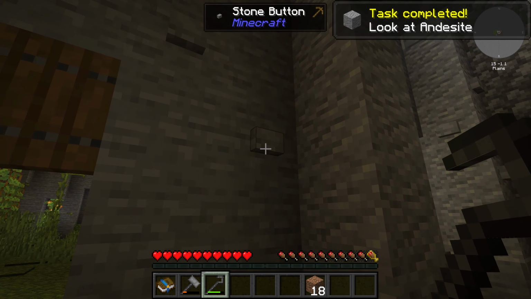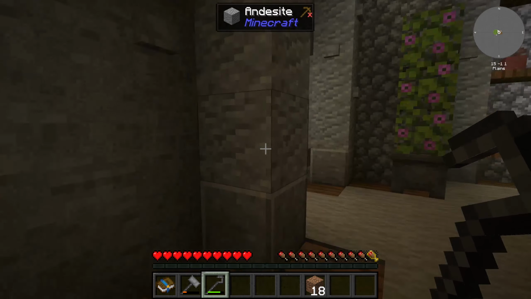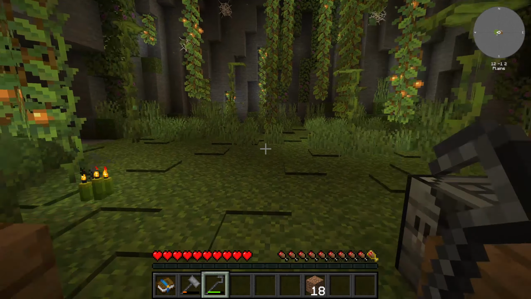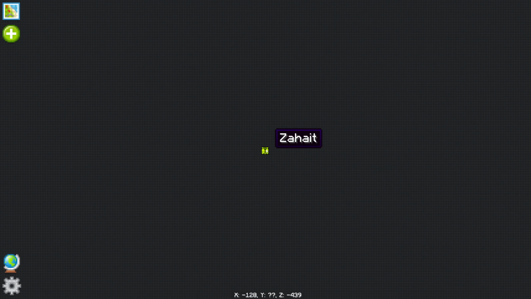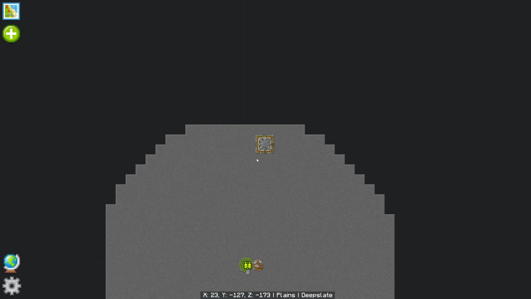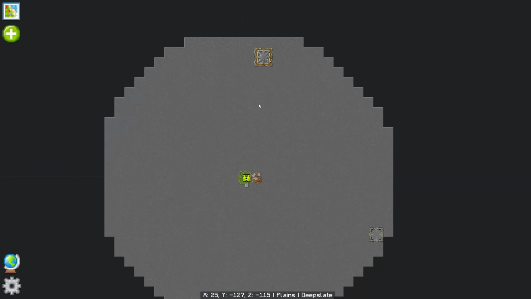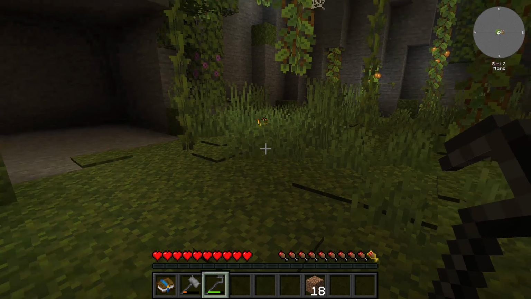What is this button for? Look at andesite? Oh, I kind of cheesed it because there's andesite in my base. Oops. We're not gonna... Oh, there's a map. Oh my gosh. Okay. What is this? And this. Polished andesite. I like how it says that it's planes, but I don't think it is.